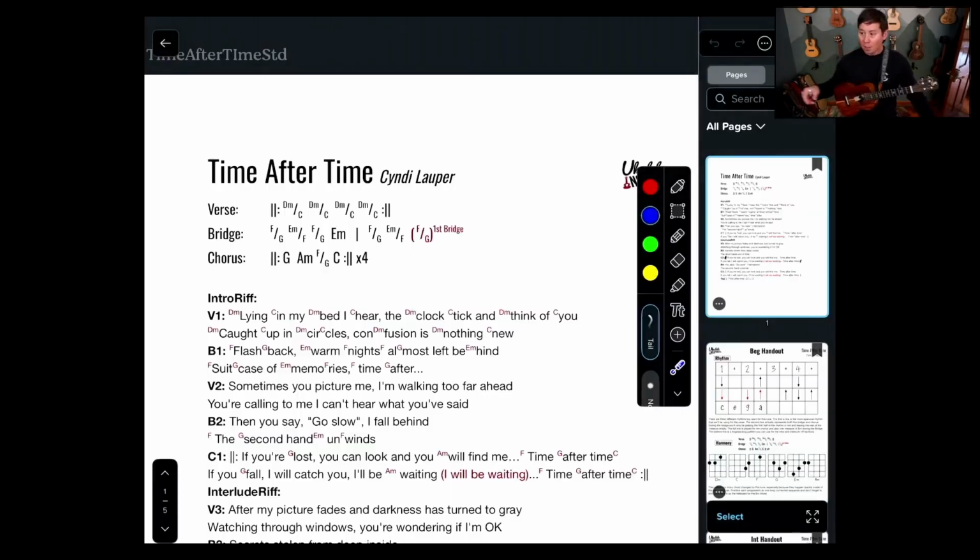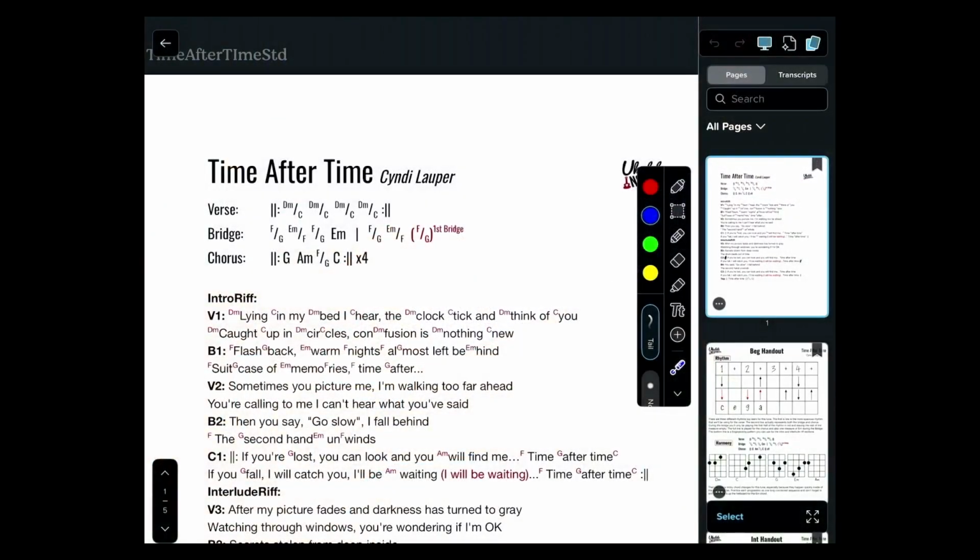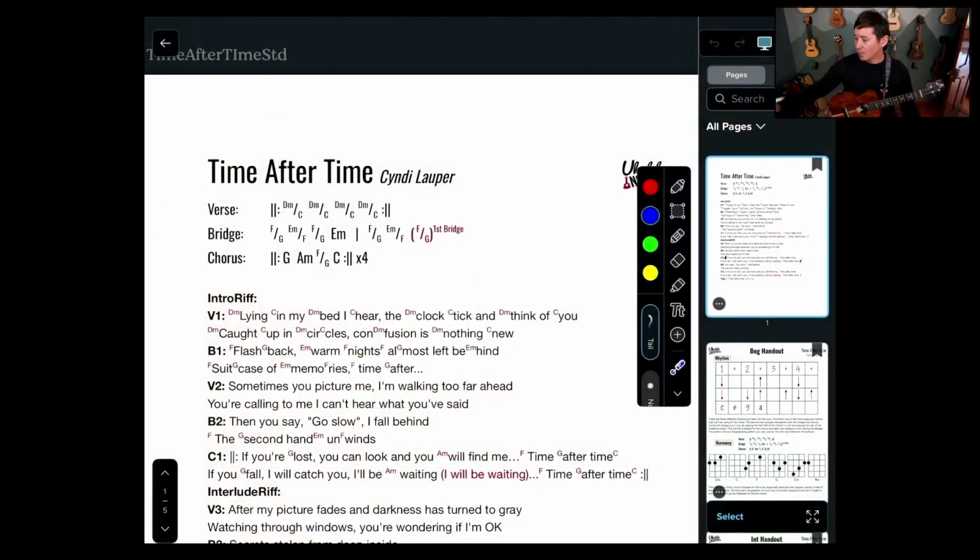So for this tune, let's go ahead and, not quite getting our angle there. Let's see if that fixes it. Not quite. This image here. Oh, there it is. Okay, awesome. Cool. Sorry about the little technical difficulties there.